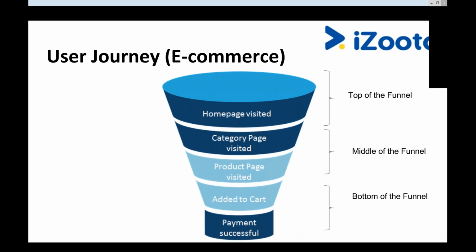Another thing could be in the middle of the funnel, where they come onto the website, identify a particular product they're interested in, and go into the detail page. I mean, they see the product details, but then they do not add to the cart. And last but not least, the most important one, reducing cart abandonment, wherein your visitors add the product to the cart, but then do not check out. So these are the three different steps in the conversion funnel, which I'll touch base on in detail.